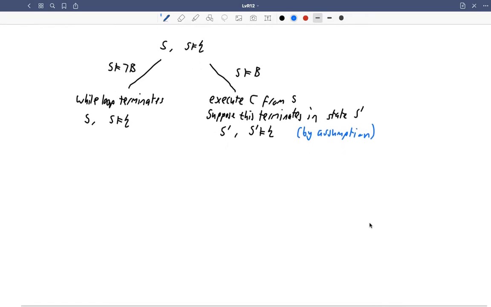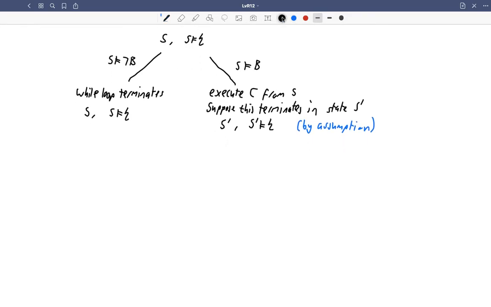And again, we're now in a situation where we don't know if we've exited from the while loop yet or not. We might exit right at this point, and we'll do this in the case that in the state S prime, which is the state we're now in, the test of the while loop is false.